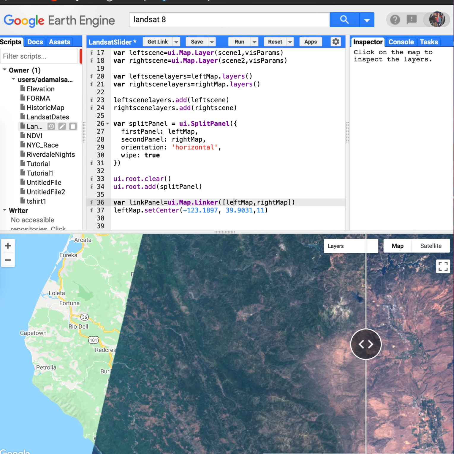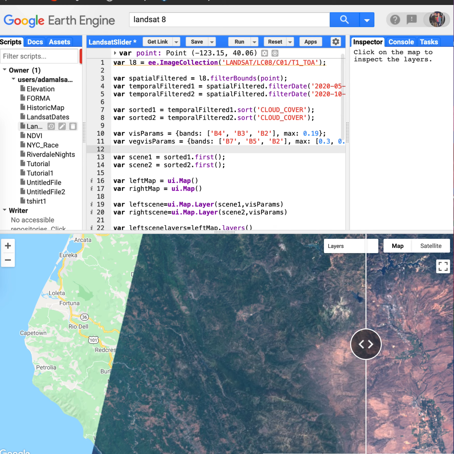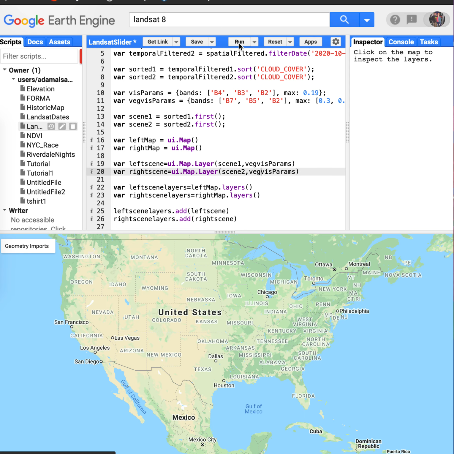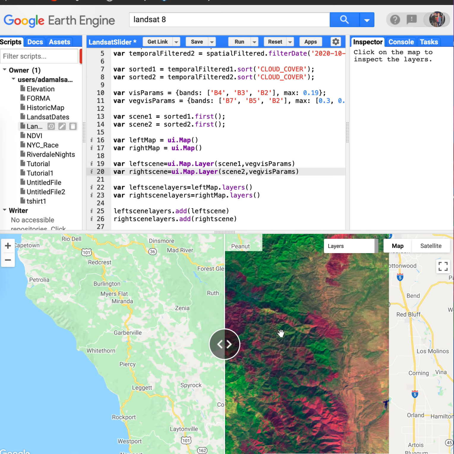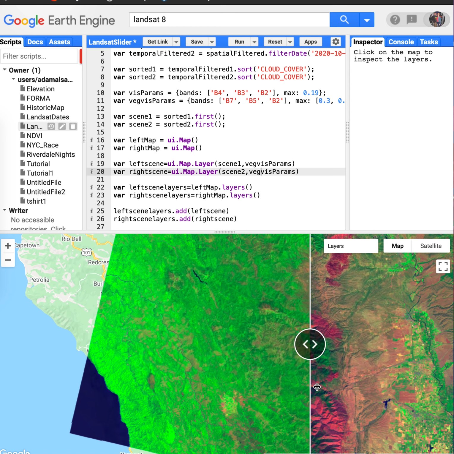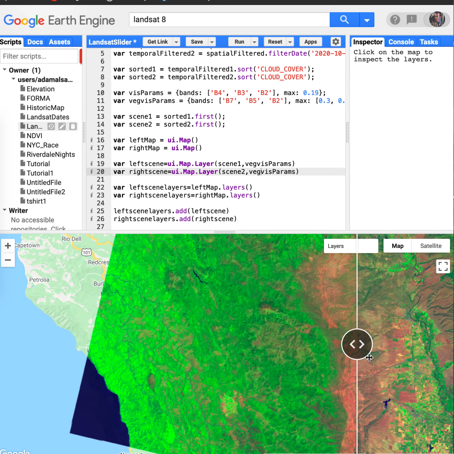I can quickly show you that if I put on that band combination that I showed you earlier. Again, the pink will show the fire scars, and so you can quantify that and find out some interesting information there.